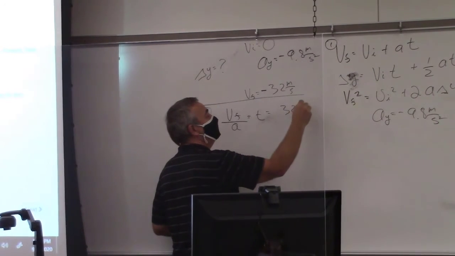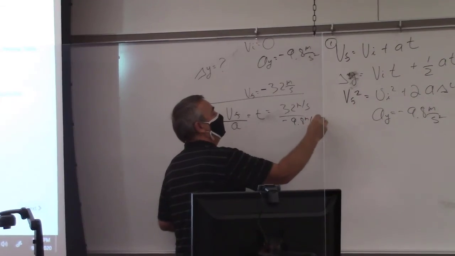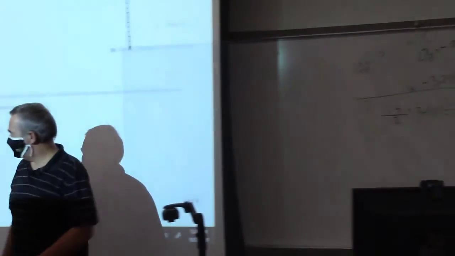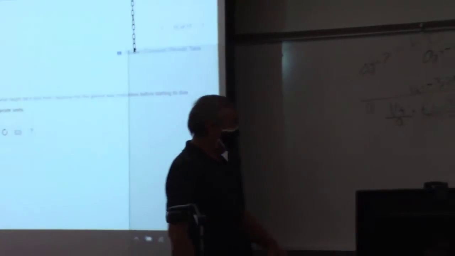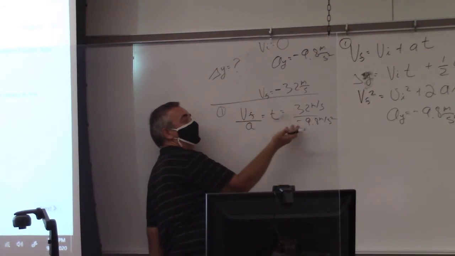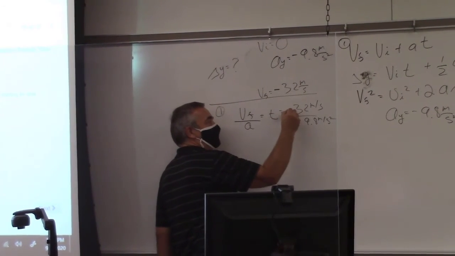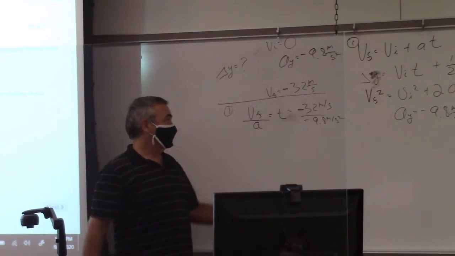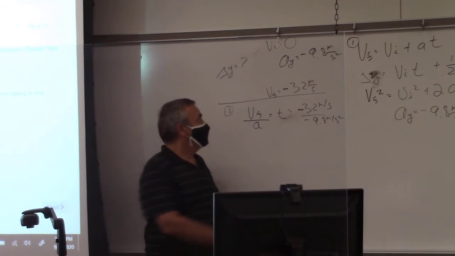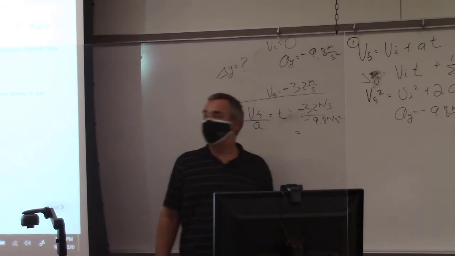So 32 over negative 9.8. I purposely didn't write the negative sign just to say this. If you forgot that this was negative, probably you would realize, oh yeah, that's supposed to be negative, because right now the time's going to come out to be negative. That shouldn't happen. So that's a little reminder that that should be negative. Okay, so a little bit more than 3 seconds.